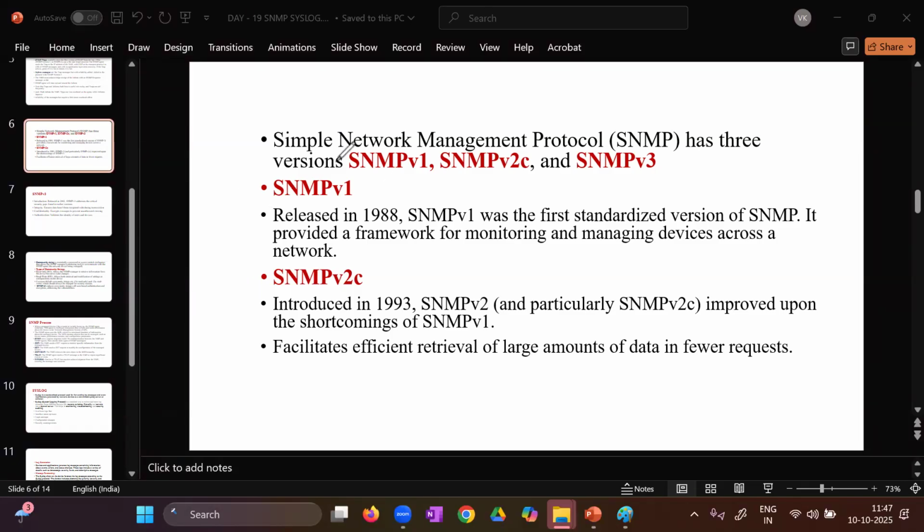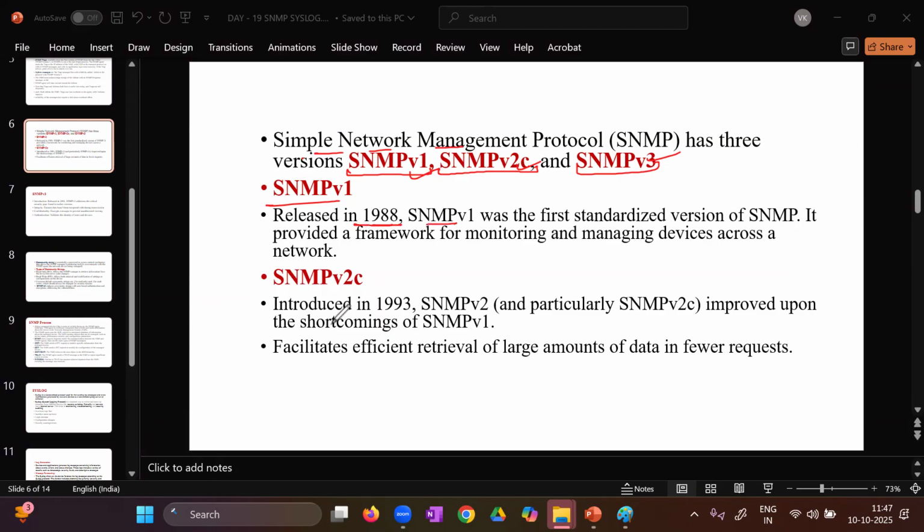Okay. Now, the Simple Network Management Protocol has three different versions: SNMP version 1, SNMP version 2C, and SNMP version 3. Means you can say 1, 2, and 3 like that. So SNMP version 1 was released in the year 1988.